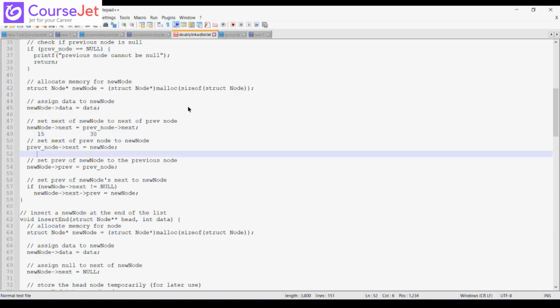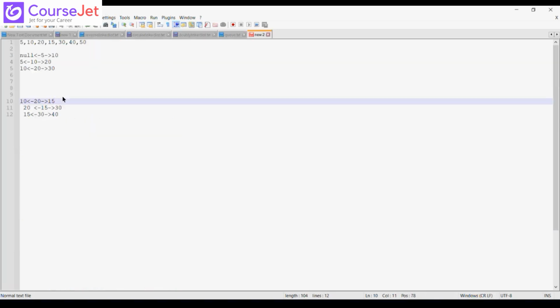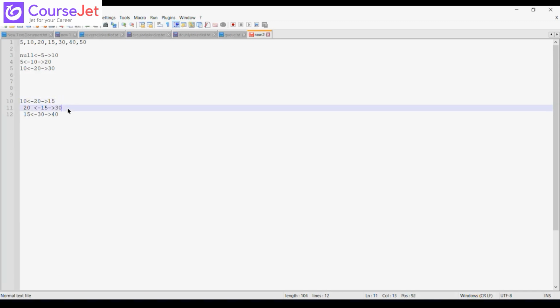Now new node does have 15, right? Where we have to set this 15? What I'm asking is where we need to place the address.